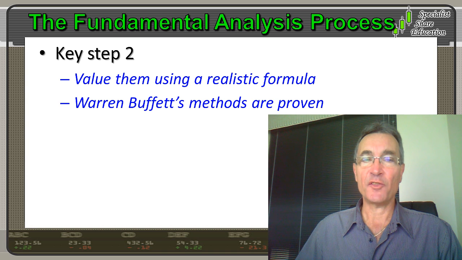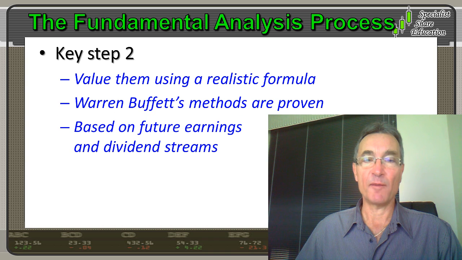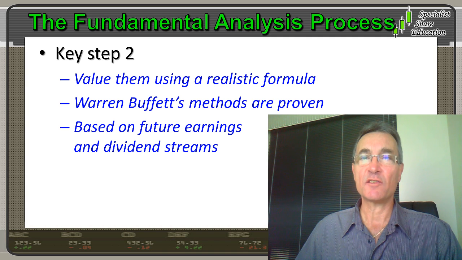As I said at the start, the methods that I use are pretty much Warren Buffett's methods. He's proven them over 4 to 5 decades, and they're certainly good enough to achieve what we want to achieve. The methodology is really based around future earnings of stocks and the dividend streams that those stocks are producing as well.